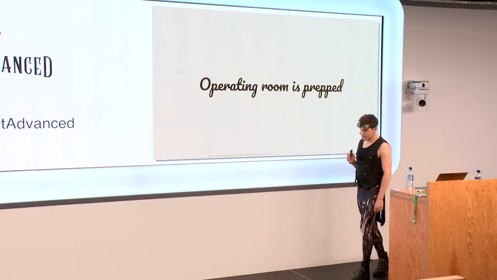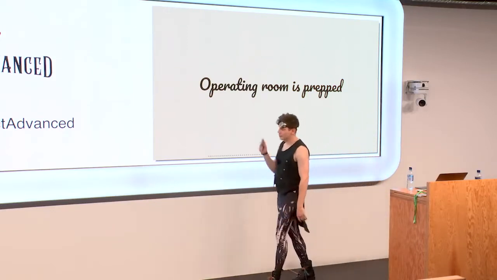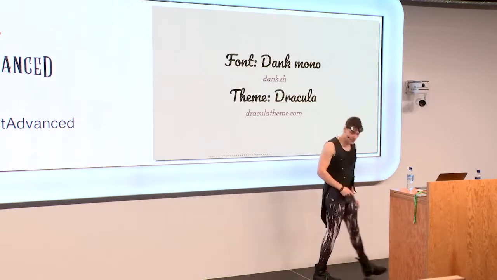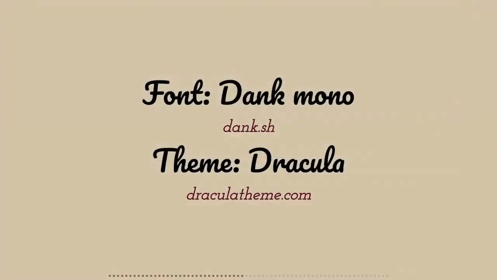Now, you're all going to ask me one question at the pub, and I'm going to answer it now, so I don't have to do it then. My font is Dank Mono. My theme is Dracula. All right. Dank.sh. Buy it today. I believe it's still £40, but it's well worth it. Phil, send me a split of revenue, please.